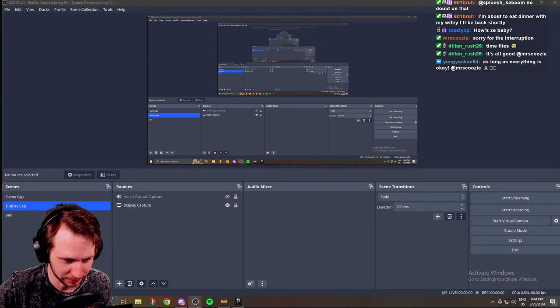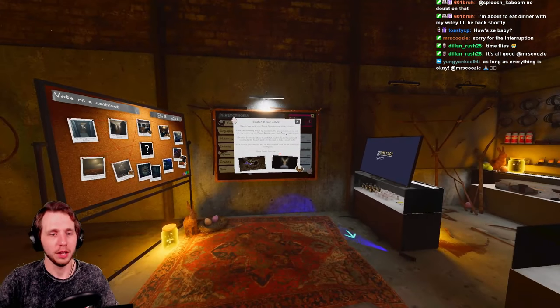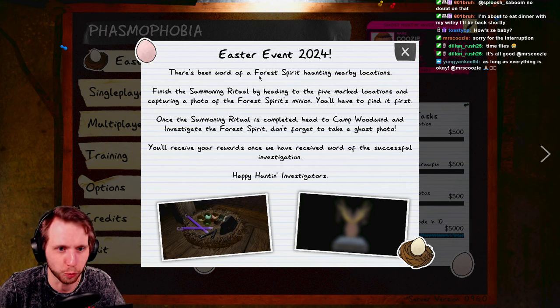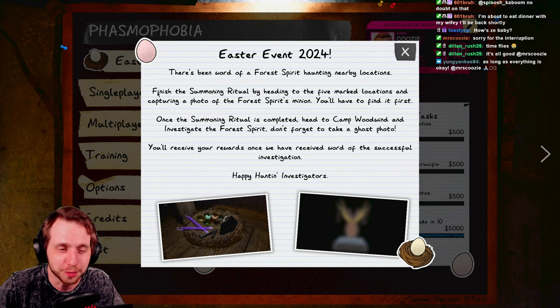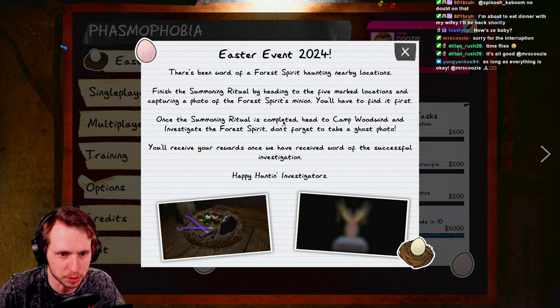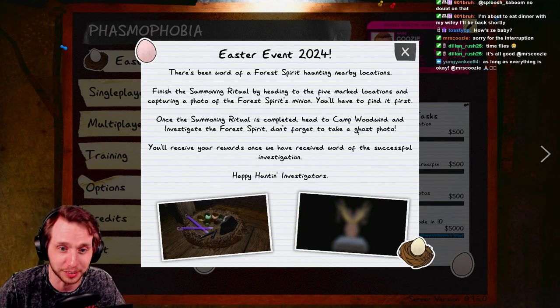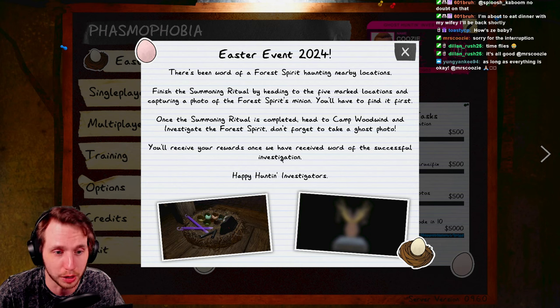Alright, well, let's jump into the game here. So, we're in the game. Easter event 2024. There's been word of a forest spirit haunting nearby locations. Okay, buddy. Finish the summoning ritual by heading to the 5 marked locations and capturing a photo of the forest spirit's minion. You have to find it first. Once the summoning ritual is completed, head to Camp Woodwind and investigate the forest spirit. Don't forget to take a ghost photo.